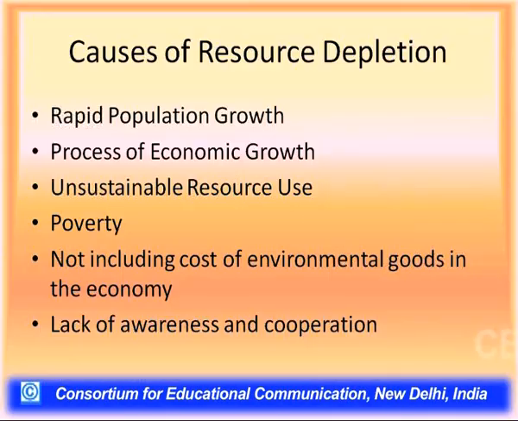It can be rapid population growth, because right now we are more than 7 billion in the world. So, more and more people means more and more food, more and more other needs and wants. To create all those things in the system, we are using more and more resources than we used earlier. Or a process of economic growth which is unsustainable. Maybe because we want progress, we want development, we are extracting resources, over-exploiting the resources for economic development, or making unsustainable uses of resources.